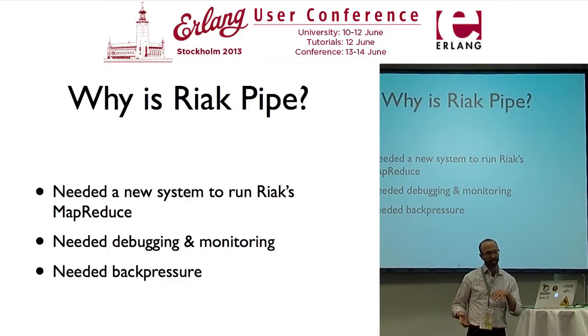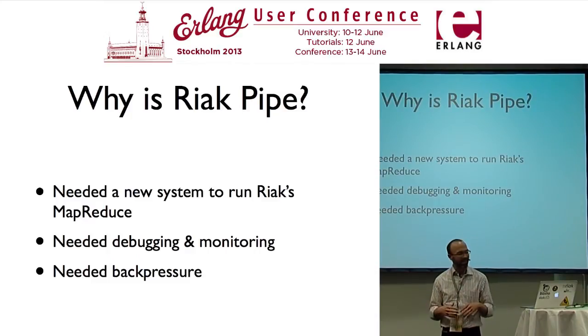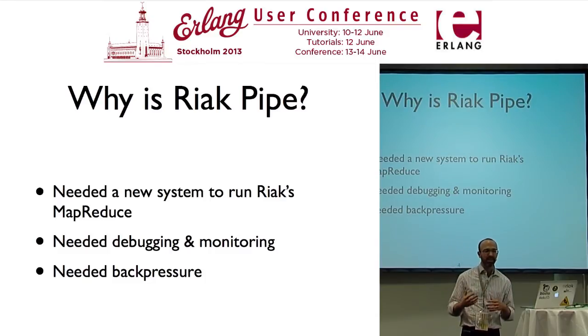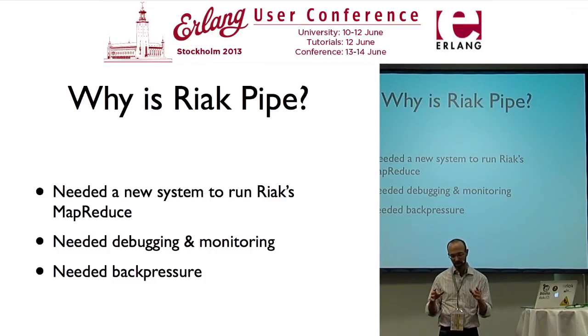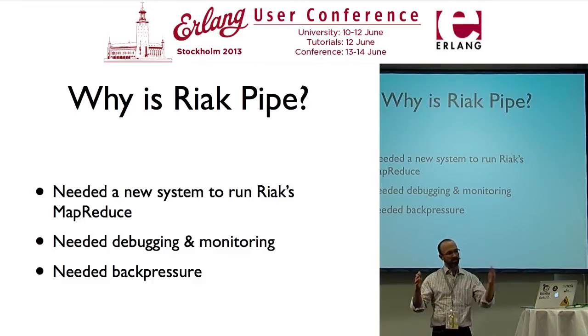And Riak's MapReduce is a very old thing that has grown in fits and spurts as we've needed things in it. It started out as something that we called link walking, if you're familiar with Riak, which was a way to express relations between keys and values in Riak. So you could say that a person owns these documents, and these documents came from these sources, and then instead of having to query sources for who created them, you could say, I want to look at sources from a user by saying, we're going to start at this user object and follow all the links to all of his documents and all of the links to all of those document sources.